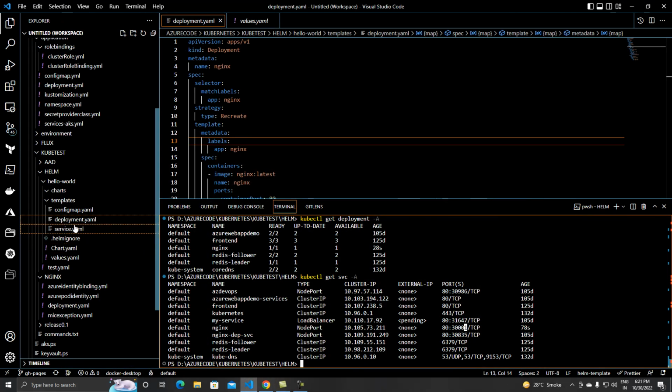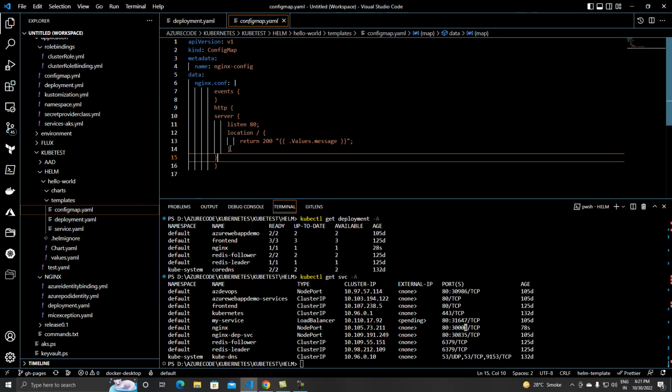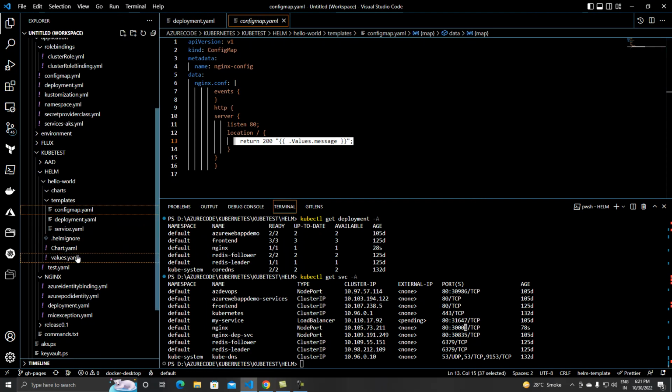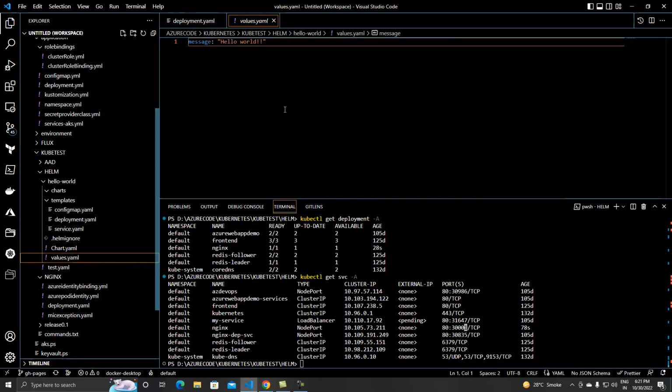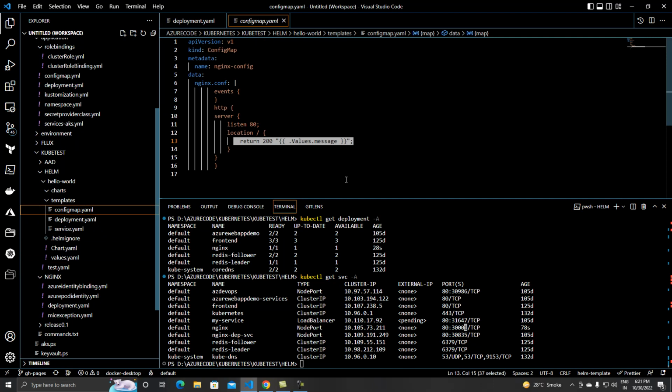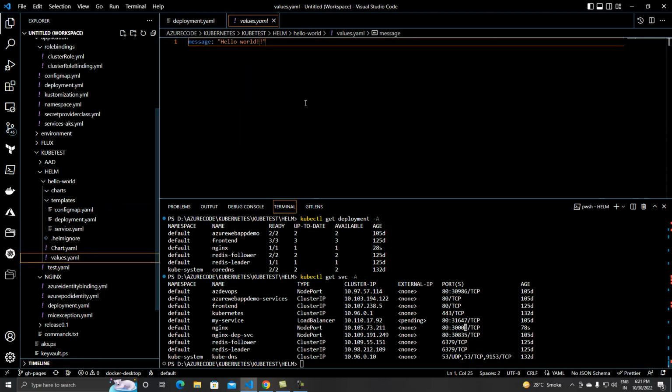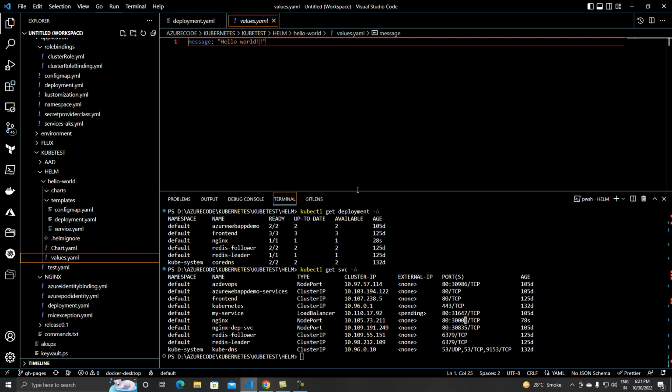This is because of this config map that we have here, which is going to return HTTP status 200 with the message that we have in the values.yaml file. So we are replacing this variable that we are going to return as a message with this value. This is how we can create a template through Helm.